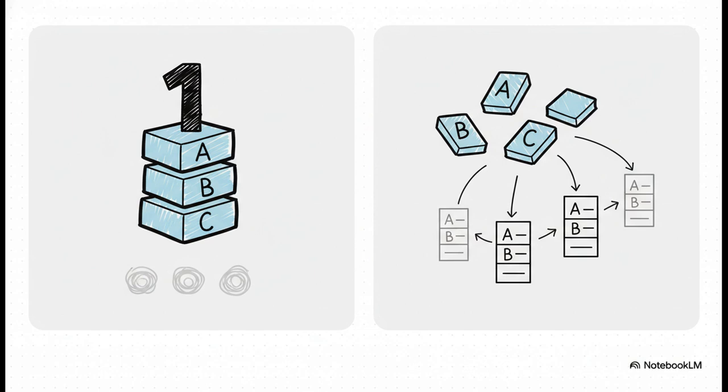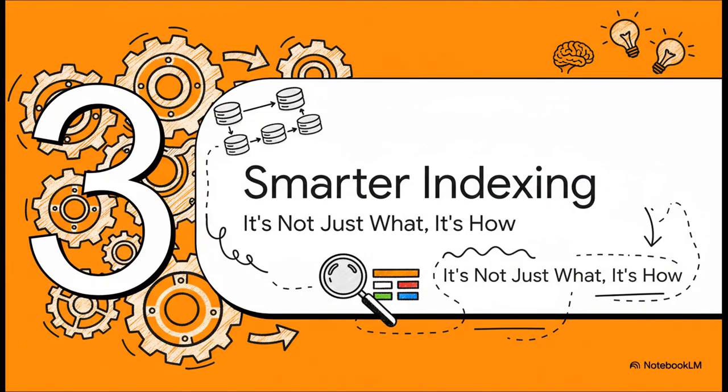It's a totally separate thing that just points to the right page. And just like a book can have multiple indexes, you can have many of these on a table. Okay, Section 3. Now that we know the basic building blocks, let's get into the fun part, the strategy. Because it turns out, it's not just what you index, it's how you do it that really matters.